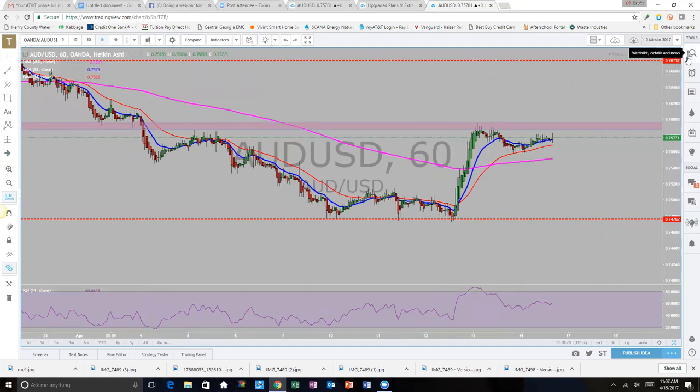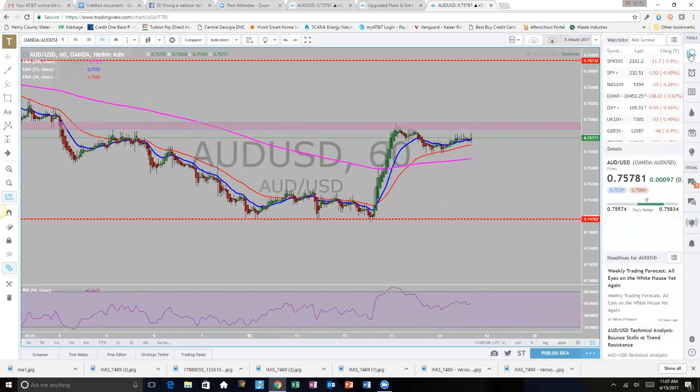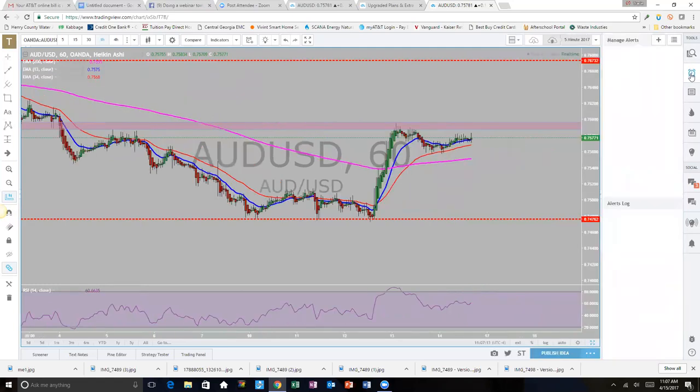On this right side over here, you'll see different tools depending on what package you have. I don't know if they'll all be active, but there is some news and stuff you can see. I don't really use the watch list. Oh, I know what it was, alerts. I need to show you guys something. So yeah, I don't use much on this right side, but just know that it's there.